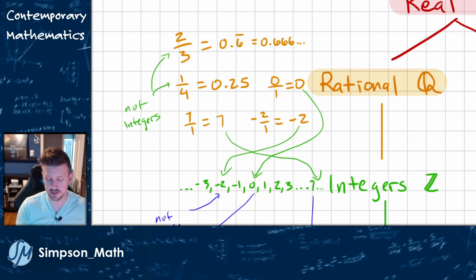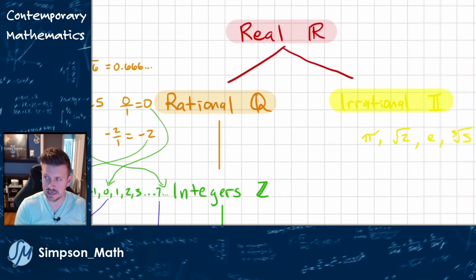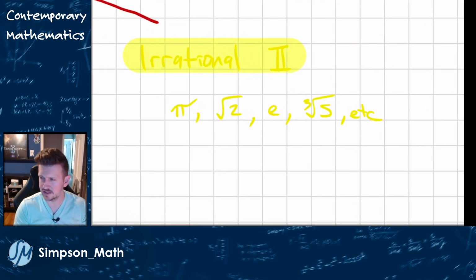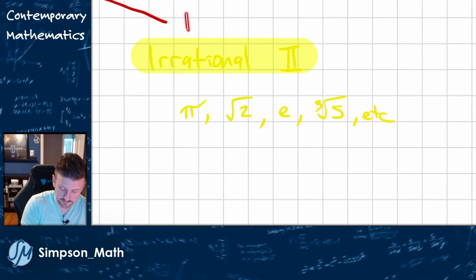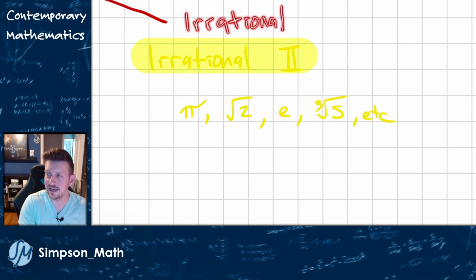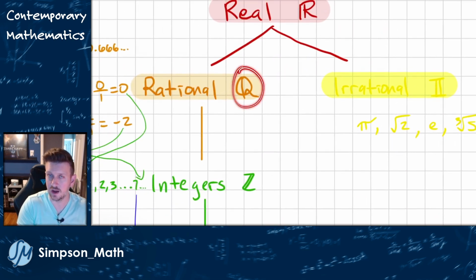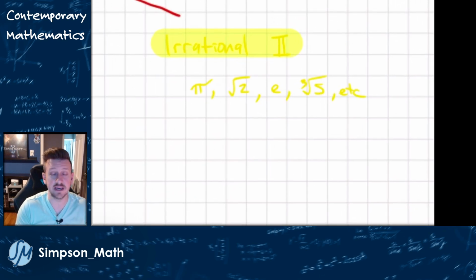One note about their decimal versions. Decimal versions of fractions will either start repeating, hitting some pattern that repeats, or they terminate. If I come across a number that actually cannot be written as a fraction, that is the word irrational. Write it out in not yellow. What was I thinking? And then highlighted it in yellow. So the word irrational, which we represent with the double bar I, and notice this was a double bar Q, Q for like quotient idea. So these are numbers that cannot be written as a fraction.